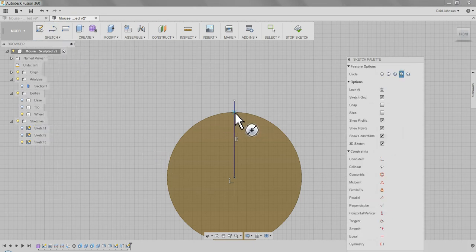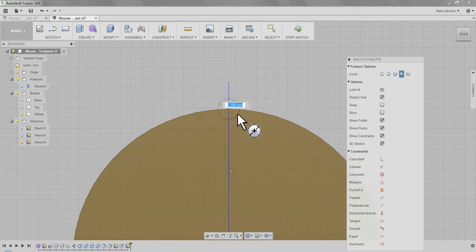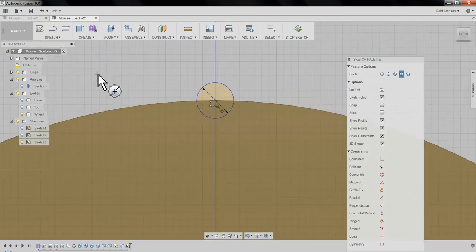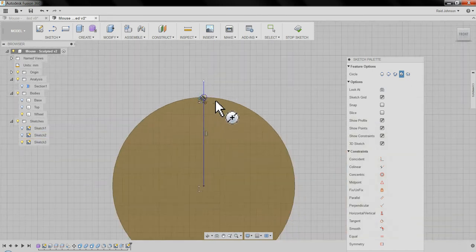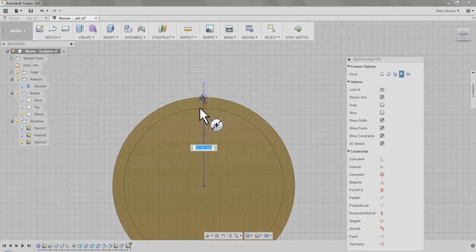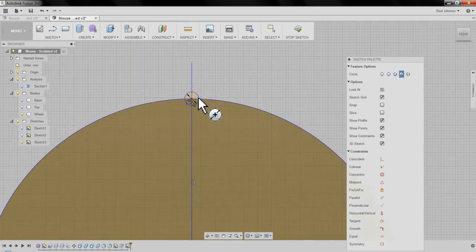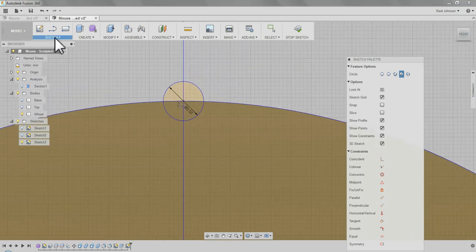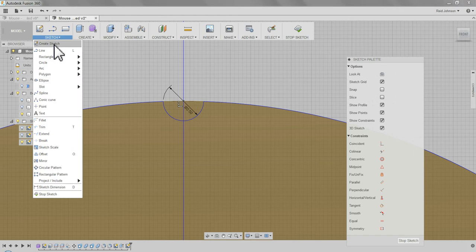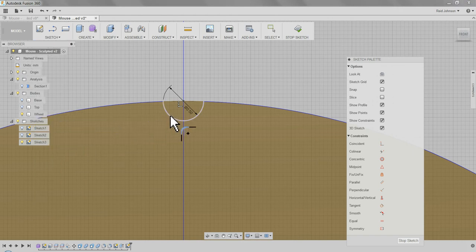Now we can add a circle. This is to create the ribs of our wheel. With the rib created, with the circle created, I want to add another large circle overlapping the entire wheel. Now I can use the Sketch Trim tool to remove some pieces I do not need. And now the Sketch Fillet tool.